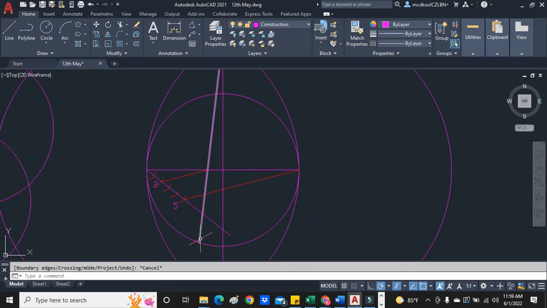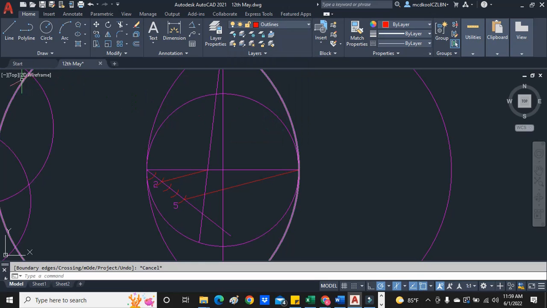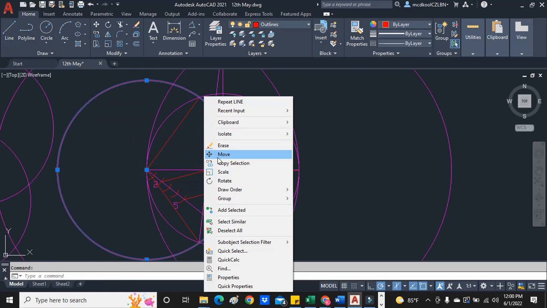So that gives us the first side of our polygon, which is here. And then we can use that to construct the rest. So I'm going to use my circle to just take the length of the side up at this point. So I'll copy that circle and move it.